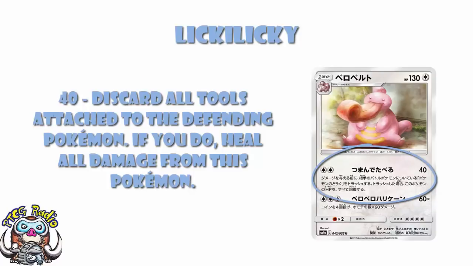And here's the giant issue. Your opponent's just not going to attach any tools. And if your opponent doesn't attach any tools, then you're doing 40 damage, but you're not actually getting rid of their tools. And if you're not getting rid of their tools, then you're not healing. And that's kind of the best thing about Lickilicky. Yeah. This could be a little bit of a problem, ladies and gentlemen.